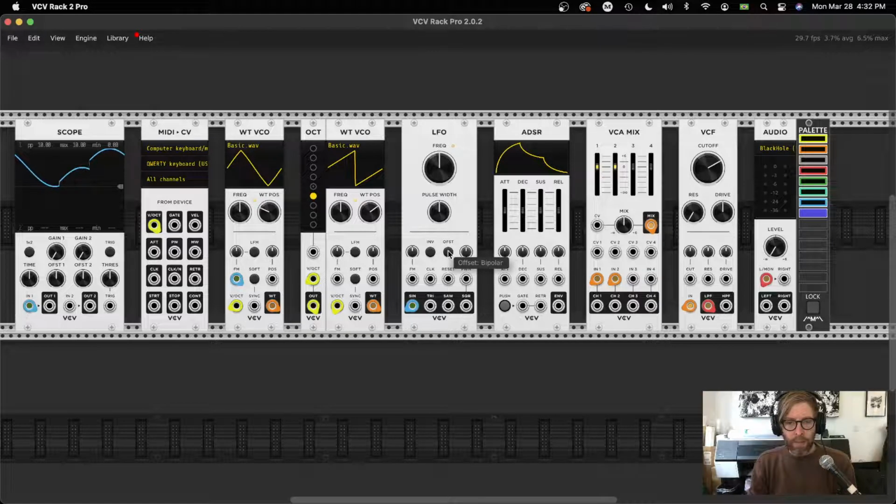So I'm going to make this bipolar. So we're keeping this 0 point right here oscillating around our middle C. And then by changing this attenuator here, we make the LFO stronger or weaker in affecting the frequency.